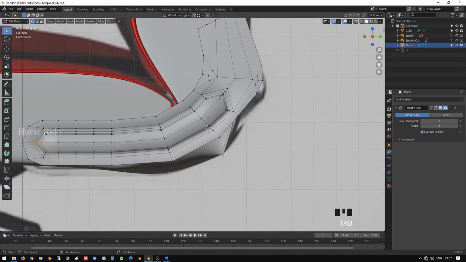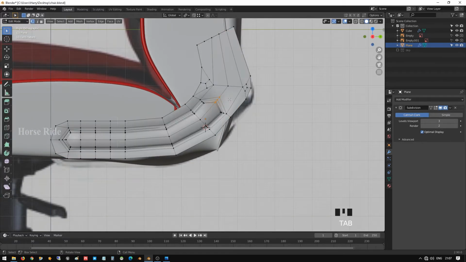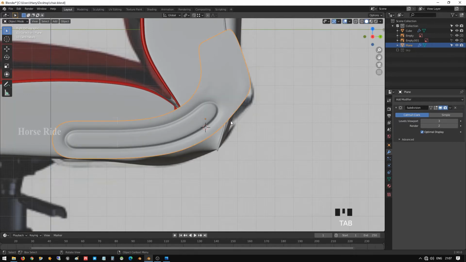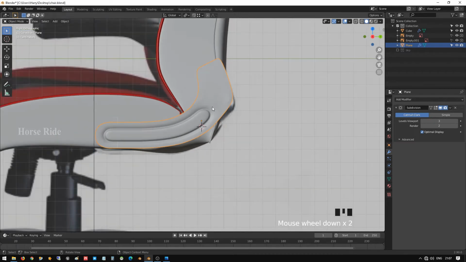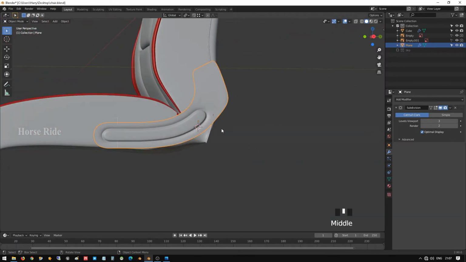Okay, right now a nice curve here, so you can select these, G and move down. Select this, press G and move. Okay, fine. Now our small piece cut is created.